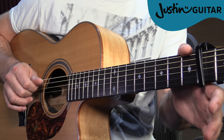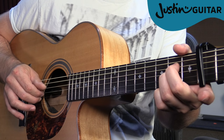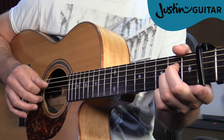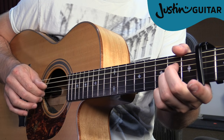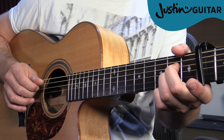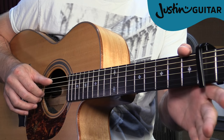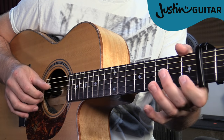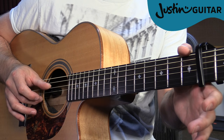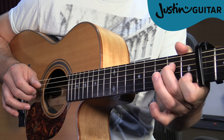Okay, let me break it down into four little chunks. Okay, the first one, thumb, third string, thumb, second string. Strings 5, 3, 4, 2. Then just the bass note on the fifth string, and this little hammer-on, where thumb's playing the fourth string, second finger's plucking the second string, hammering the first and second fingers in their A minor positions.